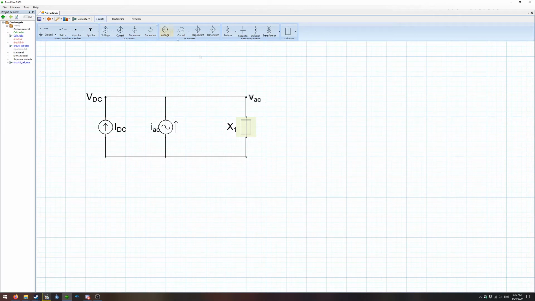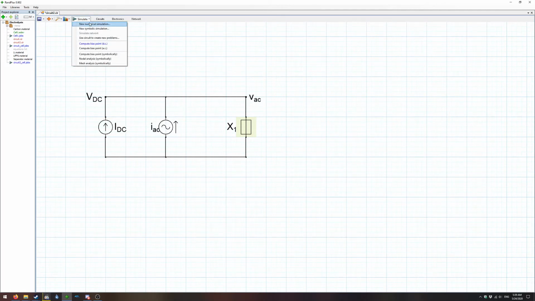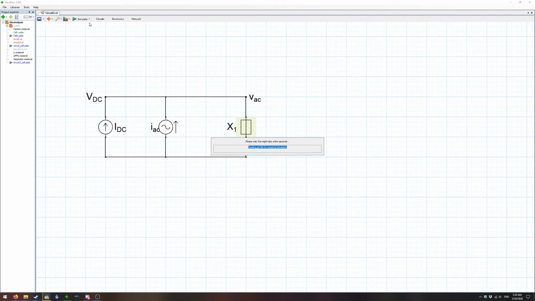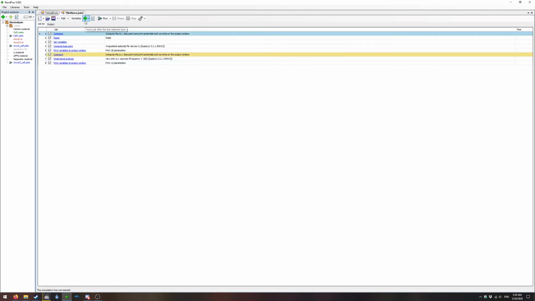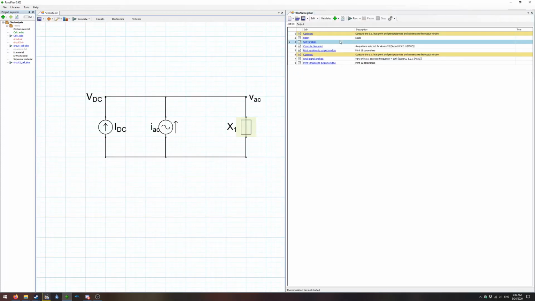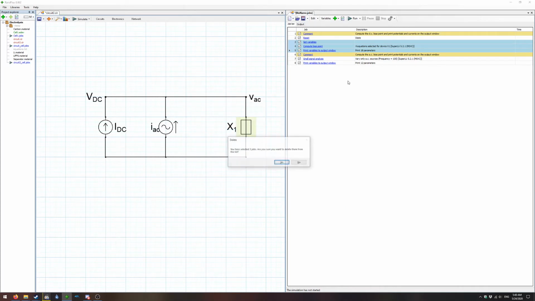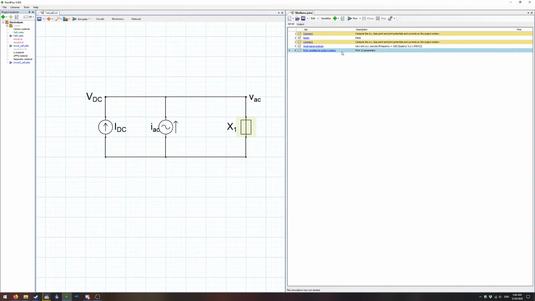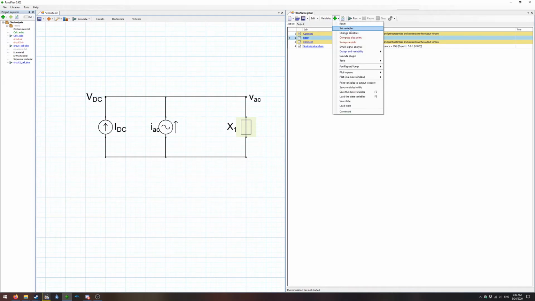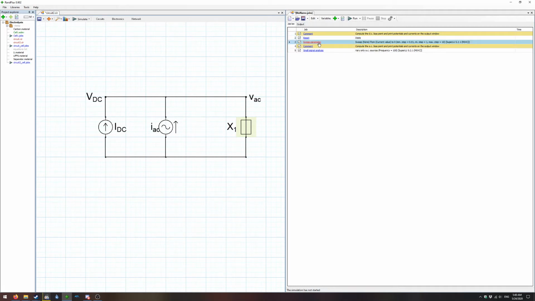Move this over. Now we're going to do the circuit simulation. So in this case, we go to simulate and then do new numerical simulation. Now we're not going to be needing any of these. Or this as well. So the first thing that we're going to be doing is sweep variables for calculating the mass transfer of the electrolysis.